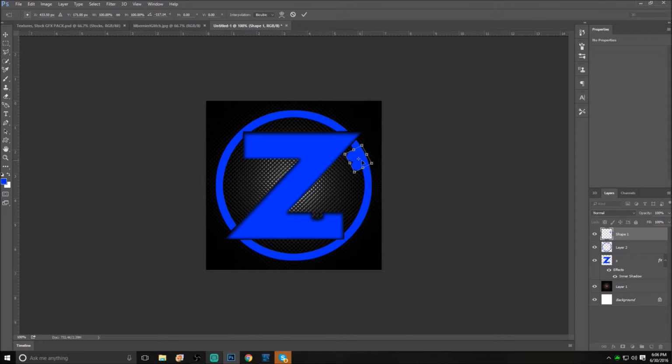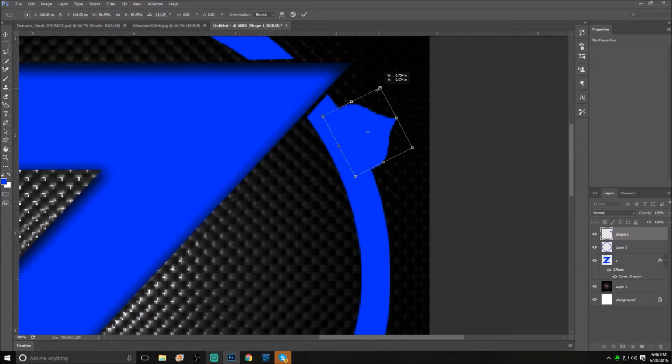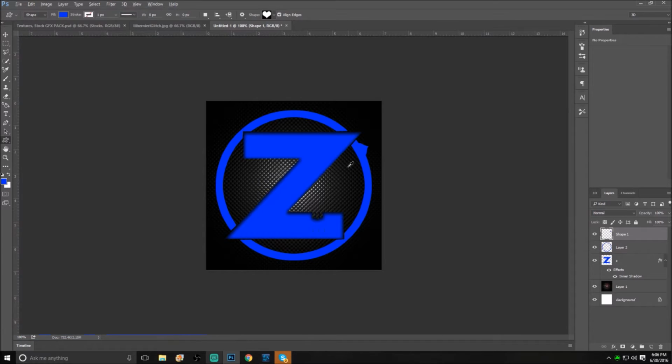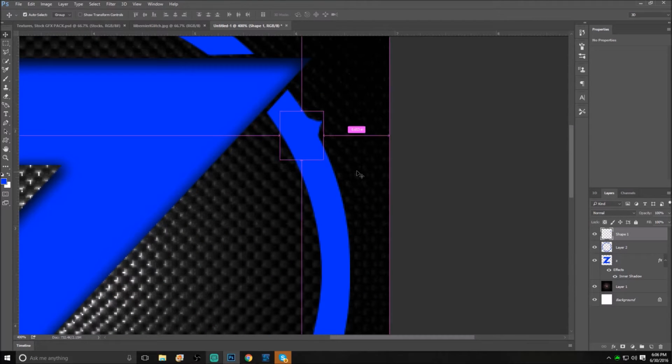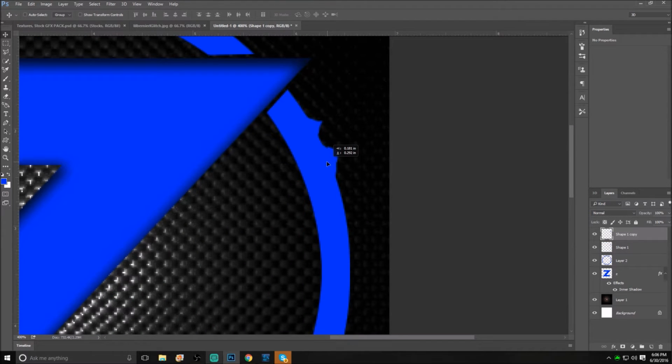And you're going to want to put it, for this letter, I'm going to put it on the right side. Oh, I size it down so it doesn't. It's weird. I don't know if I like that. Let's size it down a bit more. See what else I can do. Those look like little tiny shark teeth. That might be good though. And you're just gonna want to make a lot of those.